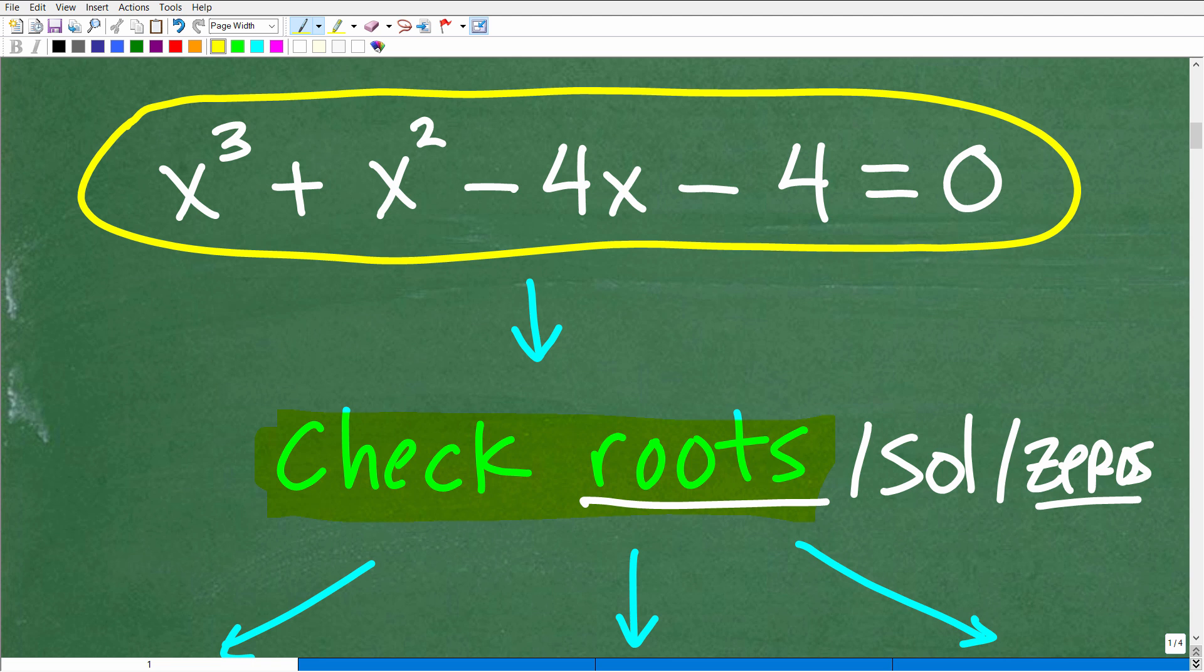It's set equal to zero, and we're trying to solve this polynomial equation. So we're looking for the solutions, we're looking for the zeros, we're looking for the roots. And a couple big picture concepts here is that this is a third-degree polynomial equation. So the first thing you want to be thinking about is that we have this thing called the fundamental theorem of algebra, which basically says, you got a polynomial equation here, it's third degree, so there will be three solutions. Now, what type of solutions?